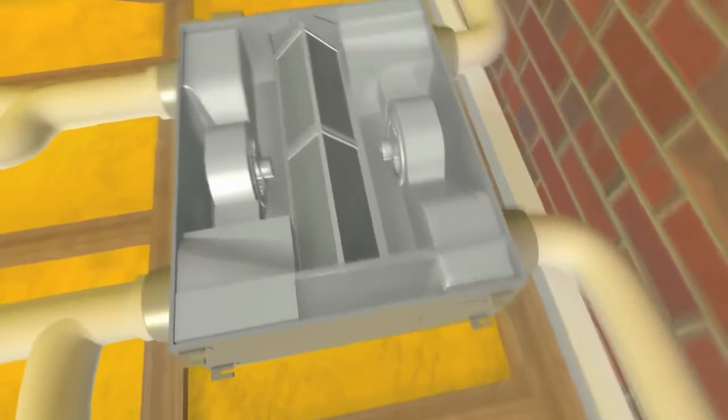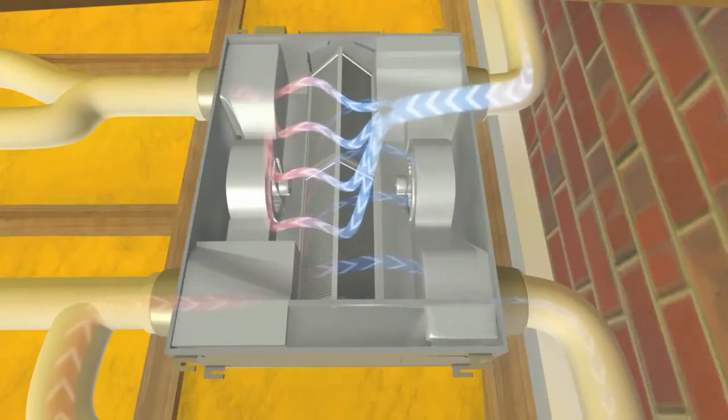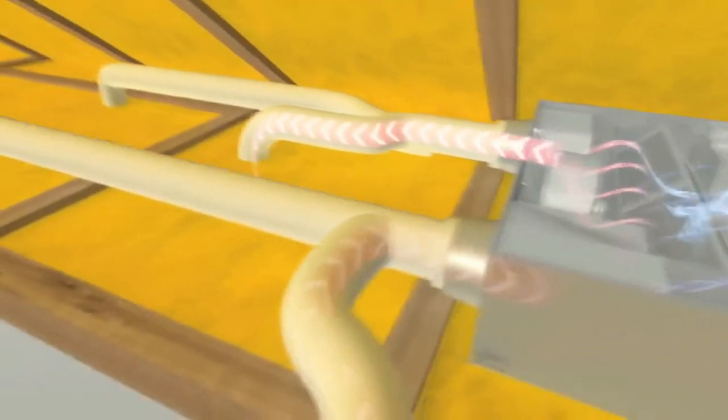With highly energy efficient and virtually airtight houses, we also need to find ways of introducing fresh air to the home, and this is where the Lozné DC from Mitsubishi Electric can help. The unit is installed in the loft and extracts the majority of heating energy from stale indoor air and transfers it to fresh, incoming air.